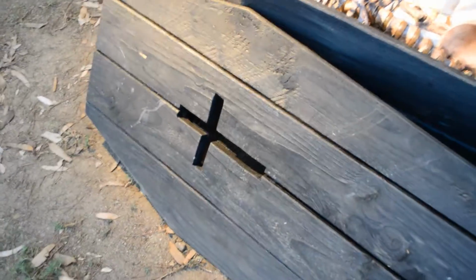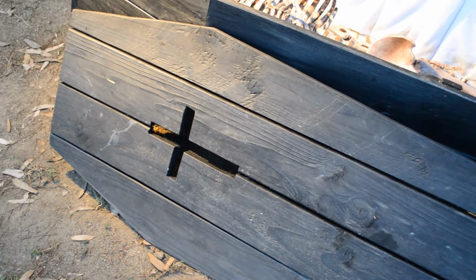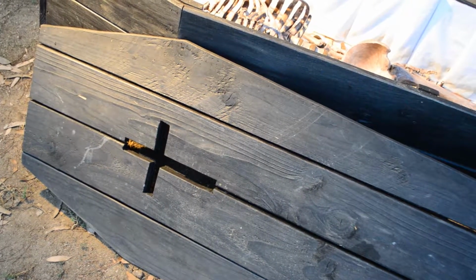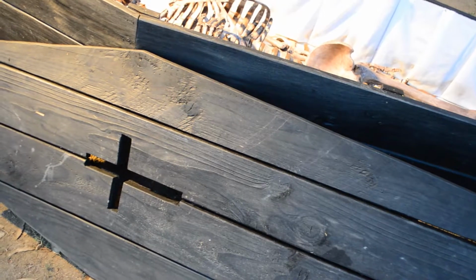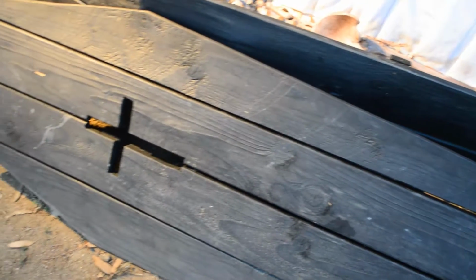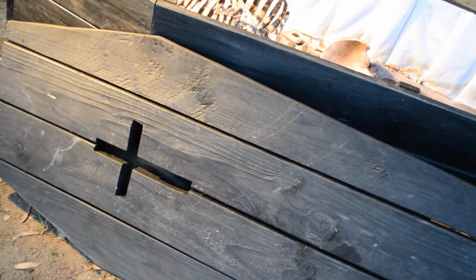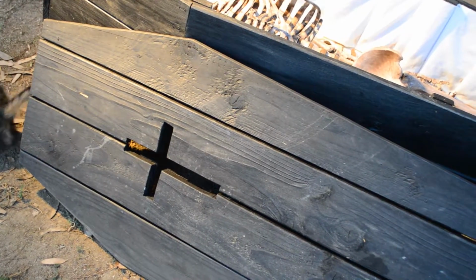The outside, I just used a dark brown paint. Usually I would stain something like this with a rag to get the wood grain texture to come out really good, but this actually worked out really good just painting it straight on, and that paint is really thick and really weather protected it.